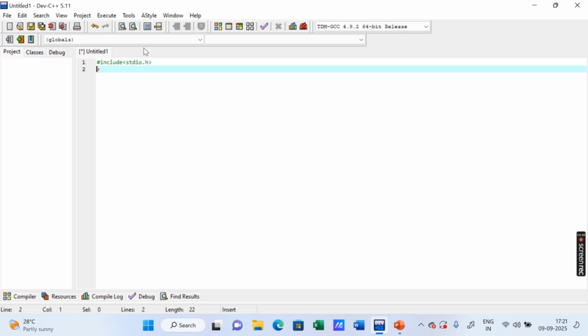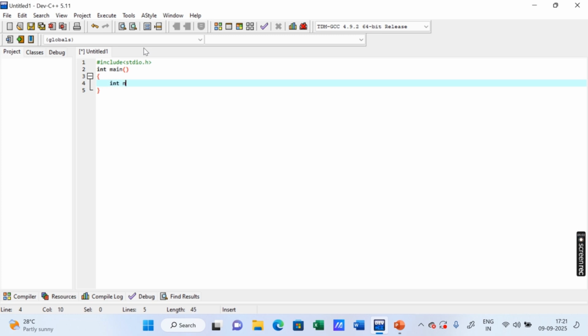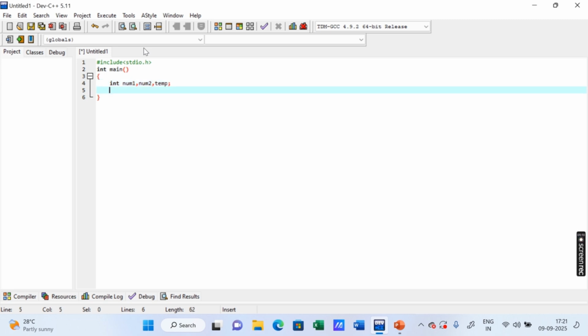This is a standard header file that I am going to include for every program. Then int main, open the curly braces. Now here we are going to declare the two numbers, so int num1, num2 and the temporary variable, that is temp.